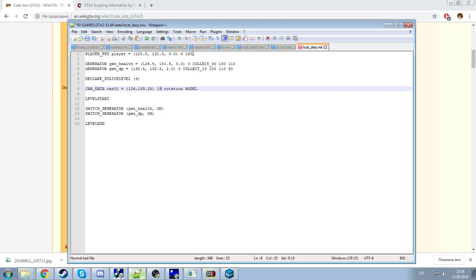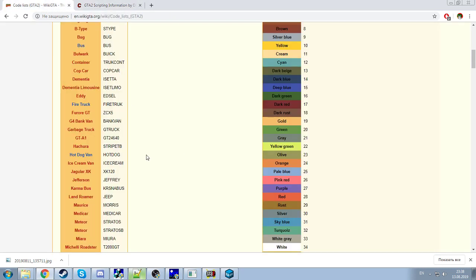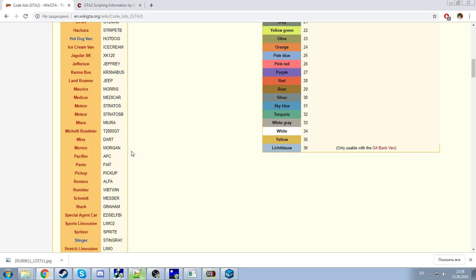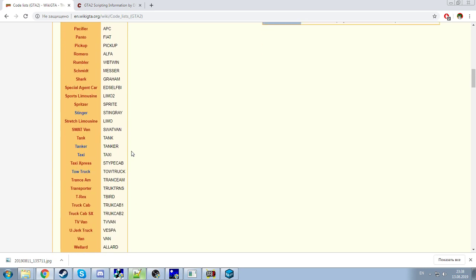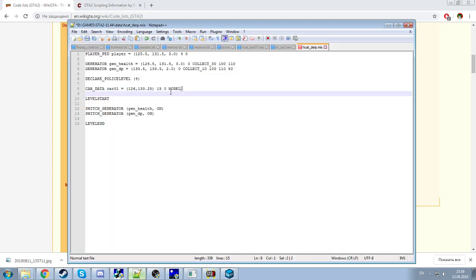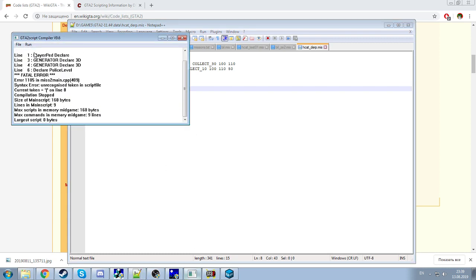Oh yeah, this rotation was wrong, wasn't it? It should be 0 actually. So the rotation is 0 and 0 as well here. And model, let's see, what car do we want? Some like really cool car. Like scientist car. It's not gonna be like a gang car because you spawn gang cars differently. Stratos, yes. Because scientist car is actually Lancia Stratos and it's one of the coolest cars ever made. Just saying. So let's compile the script again.